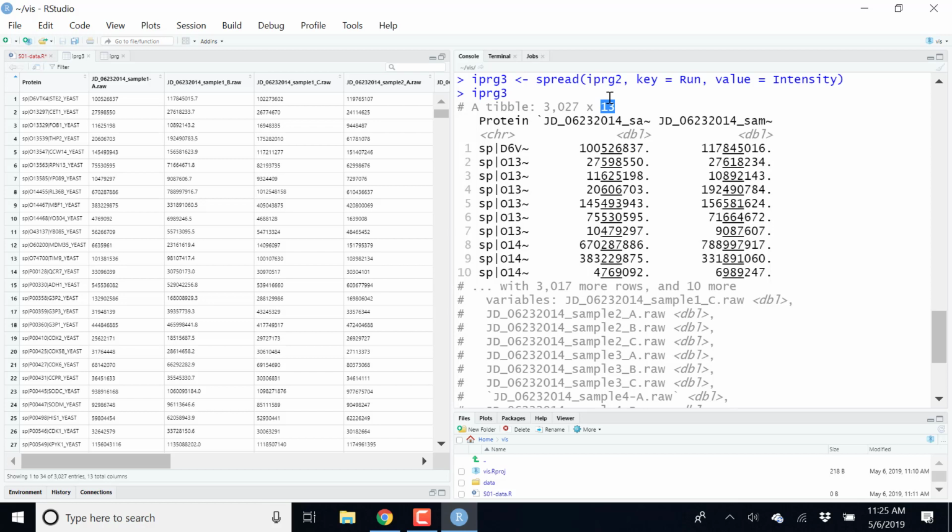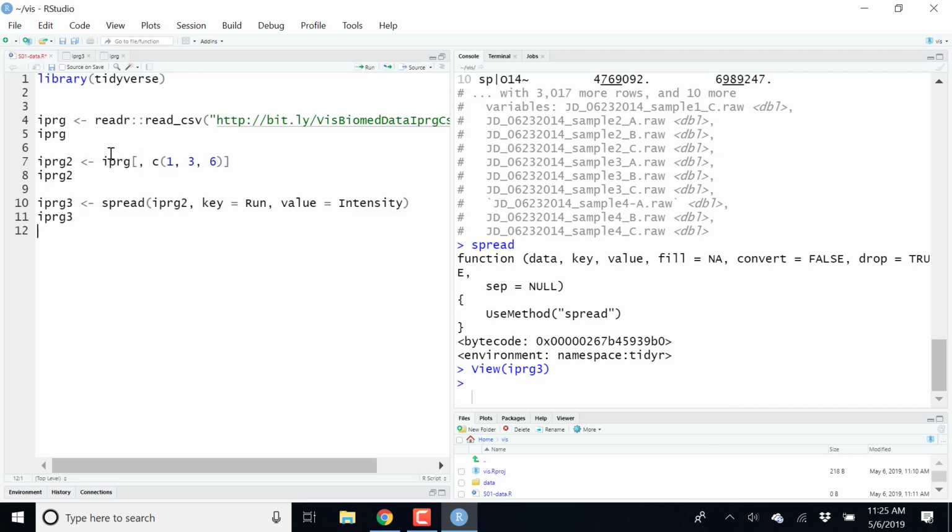Can I ask a question? Yes, of course. So we are subsetting the main data set, IPRG, in different ways. Yes. So in the third data set, IPRG3, what are we splitting here? Because initially we had 7 variables in the original data set. Now it became 13. So what exactly is the spread function? The reason I only look at 3 columns here is because these are the 3 columns that we are most interested in. We'll see later how to combine even more information.